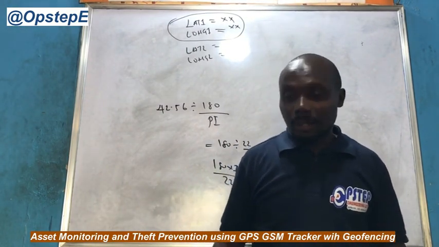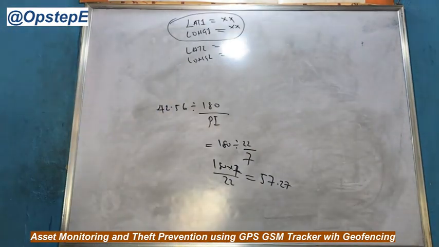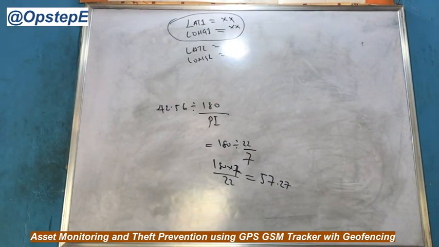Let's say some minutes after, they must have gotten here. If I pick the latitude and longitude of this location now, it's going to be different from that place, which is the new latitude. That's the latitude 2 and longitude 2. That one too will be received in degree, minute and second. What are we supposed to do? We are supposed to convert back to decimals. How do we convert back to decimal? We divide seconds by 3600, minutes by 60. The result is added together to our degree to get it in decimal.